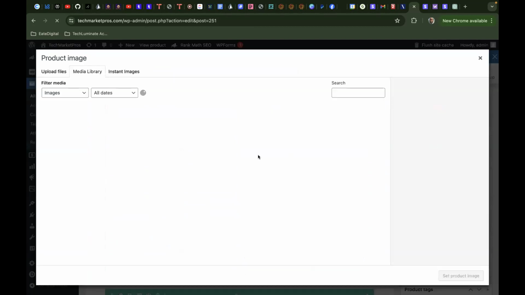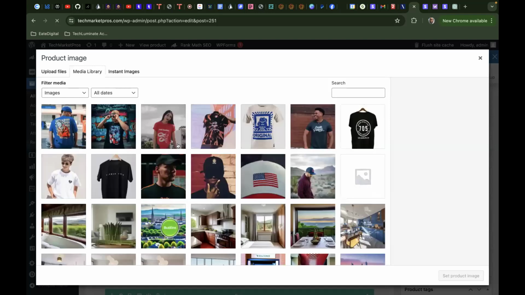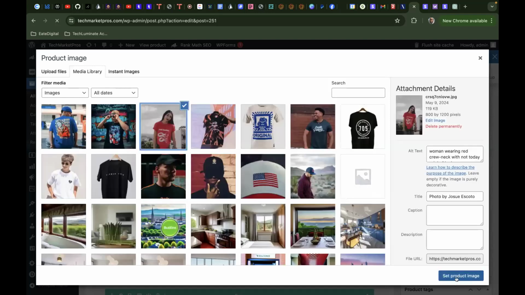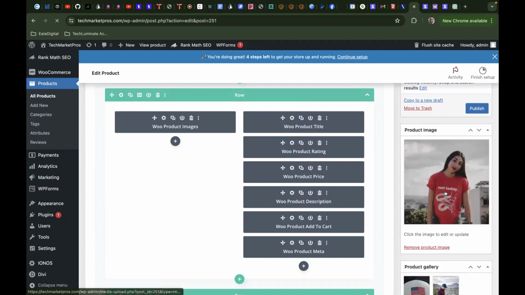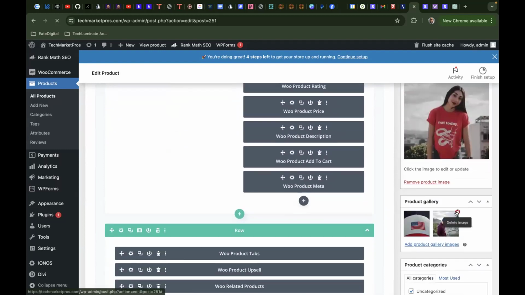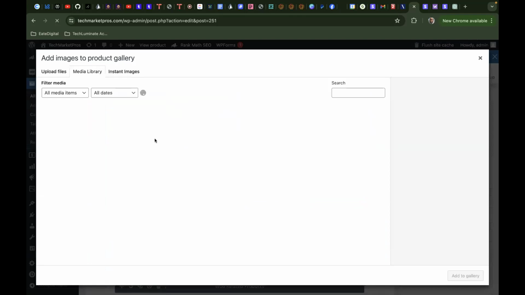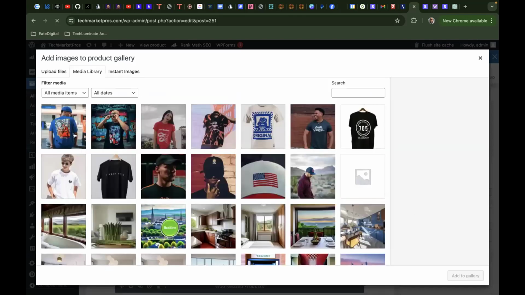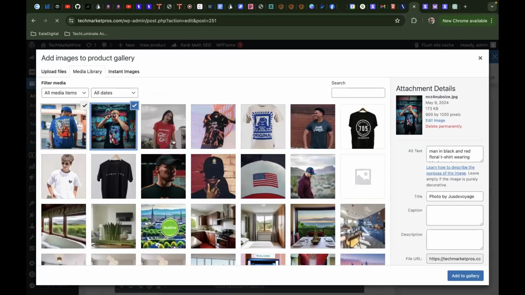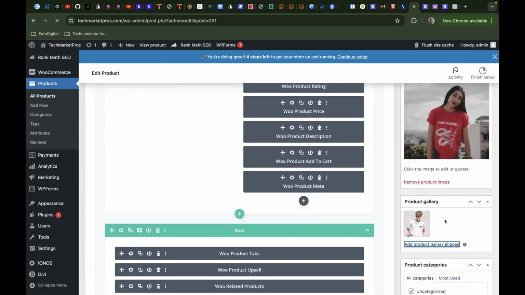Set some t-shirts. So I'll probably grab that, and then grab some images. Of course, you'll probably get some images that are related, but you can get rid of those. I'm just using these as examples. So I can grab this.